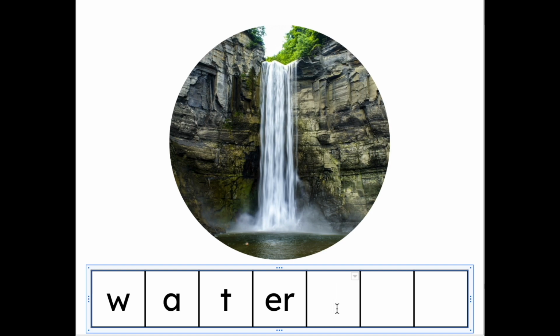Water, f. What letter makes the f sound? The letter F. What's the next sound you hear? Water, f, ah. We're spelling our ah with an A. And what's the last sound you hear in waterfall? Ul. We need 2 L's because of the floss rule. Notice that waterfall has 2 A's, both saying ah.